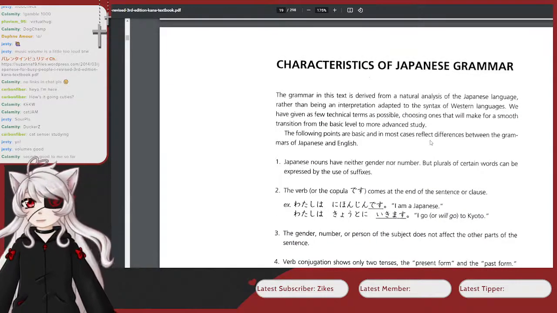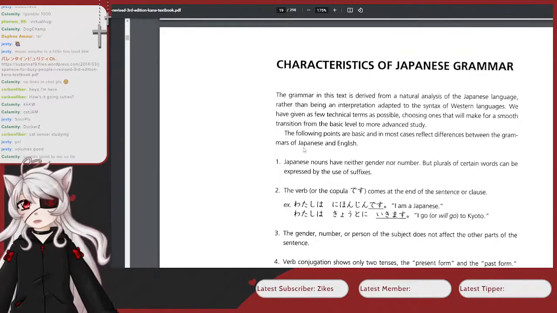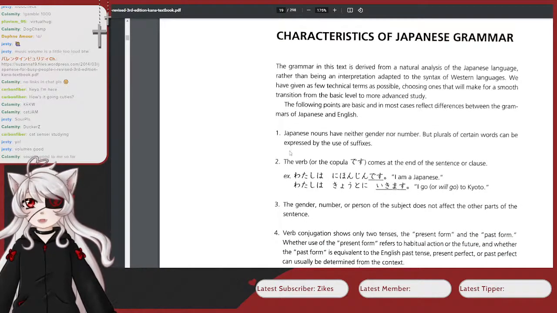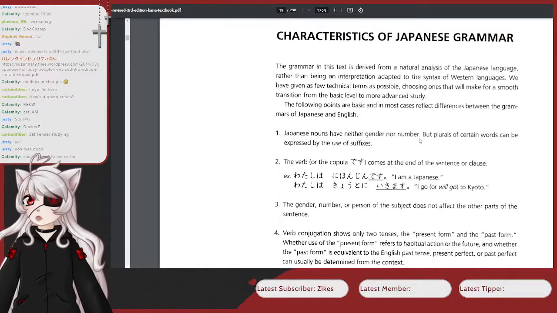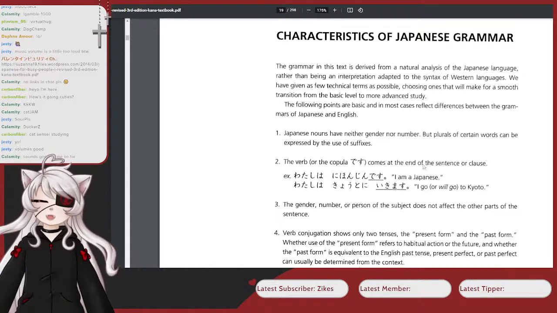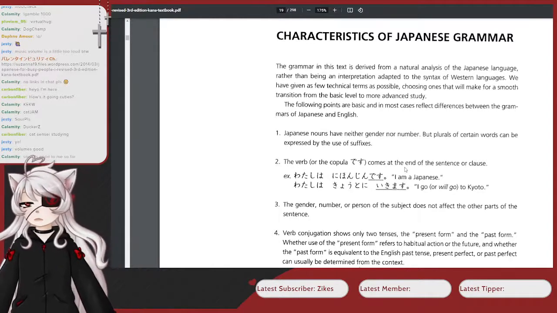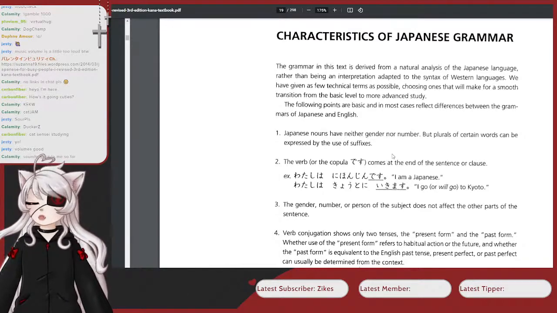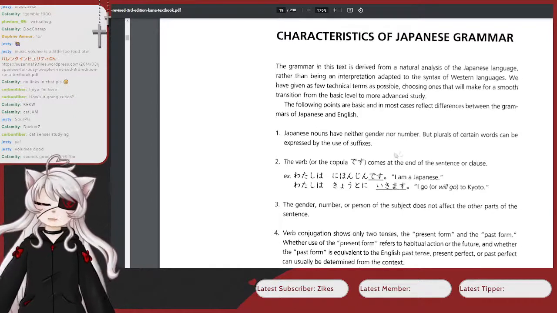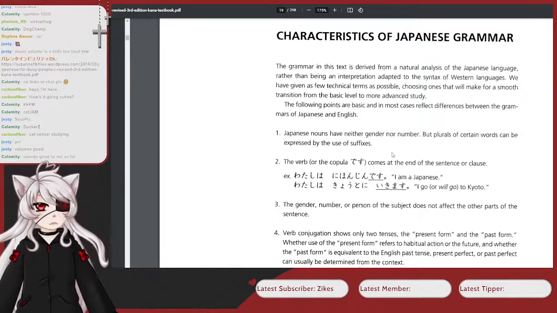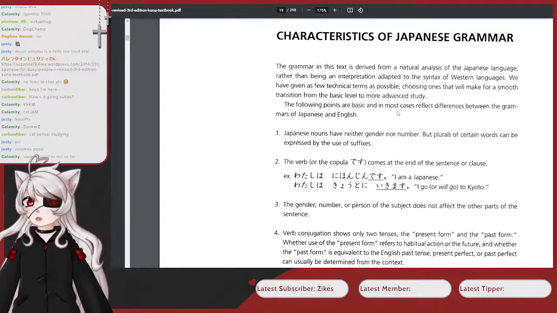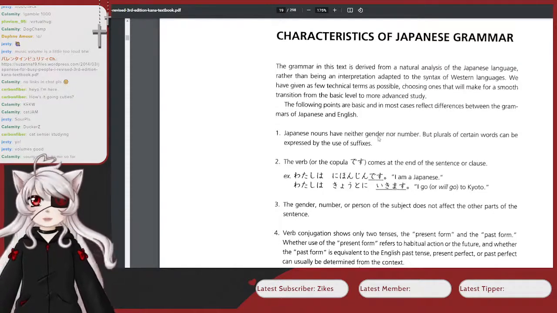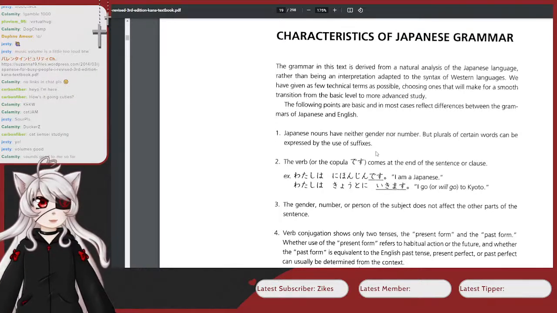I still didn't manage to find my textbook that has all these notes, but unlike Duolingo, this actually teaches us all the grammar. So Japanese nouns have neither gender nor number, so unlike Spanish and French and German and basically most Latin languages, we do not have to remember that a chair is a girl and a car is a boy, or whichever way round everyone likes to do it, because no one can actually agree on whether they're male or female or neuter. But we don't have to worry about that. Japanese is nice and just simple.